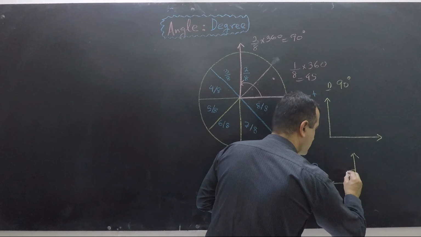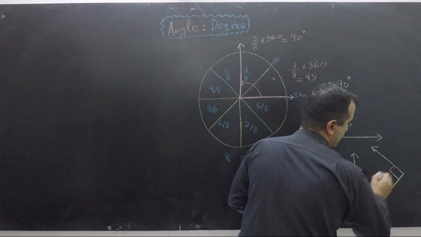Similarly, I can make some other pictures of 90 degree angles. Can you make some? Assume this is my one ray. I have to make another ray to make it a 90 degree angle. Can you see? My other ray will be this one, and the angle between them will be 90 degrees.